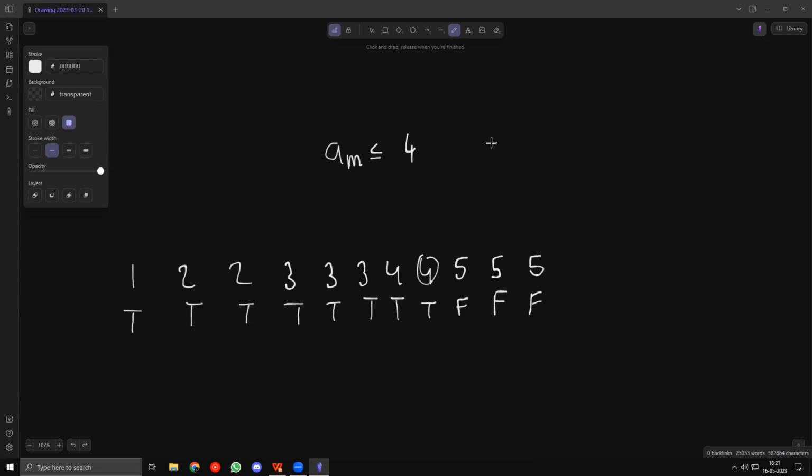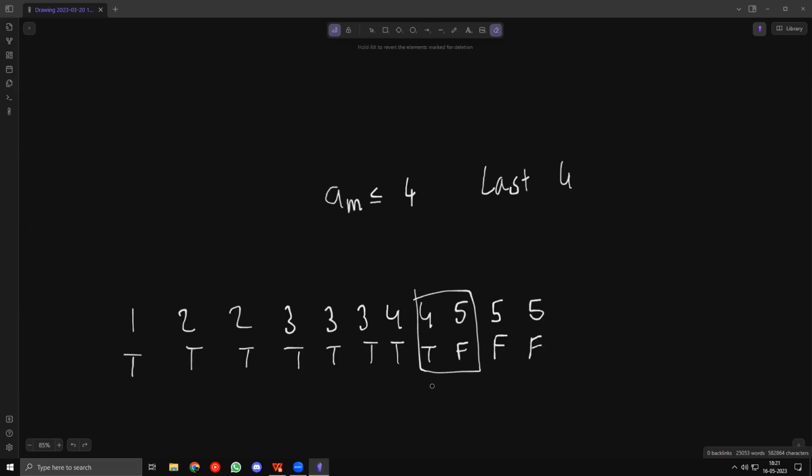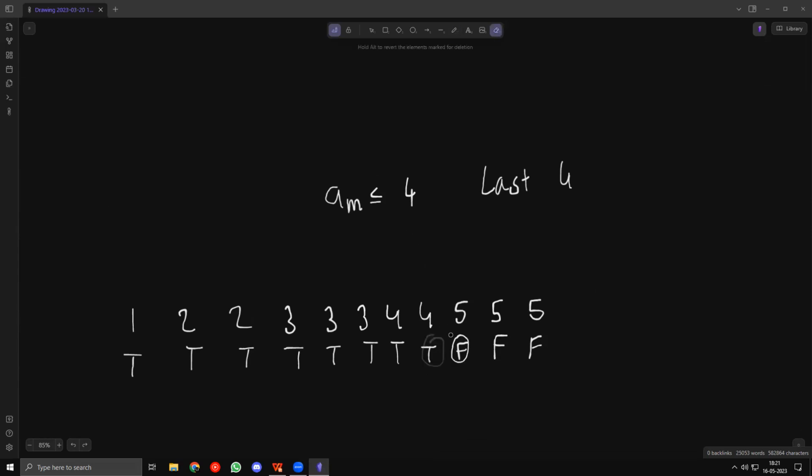So for the last 4, I want to find the last 4. In this case, notice that we have either the last true or the first false. So your predicate function should give you the answer as the last true or the first false. So you need to choose a predicate function in that manner, right?